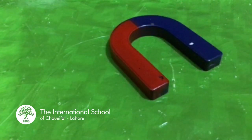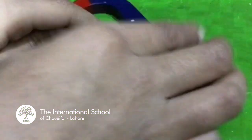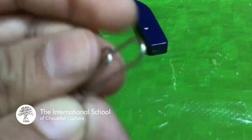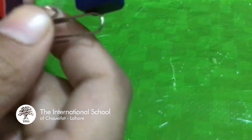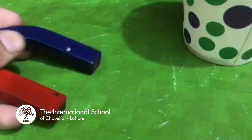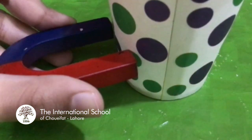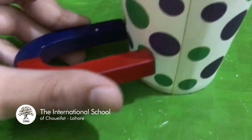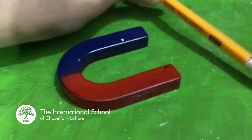Now we will try it with some paper clips. We have two paper clips here. And let's see. So these are the two paper clips, and we're going to put one in. Okay. It sticks. Now let's try it with a paper cup. So let's do it. It does not stick. Let's do it with a wooden pencil.